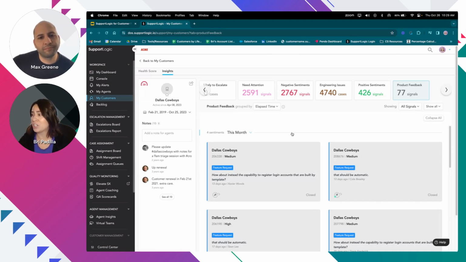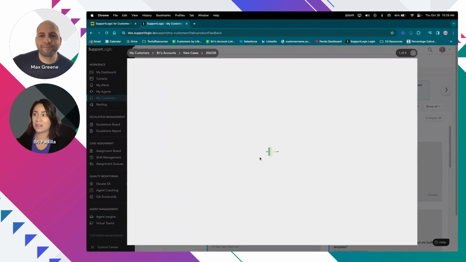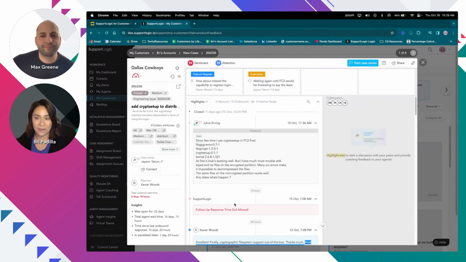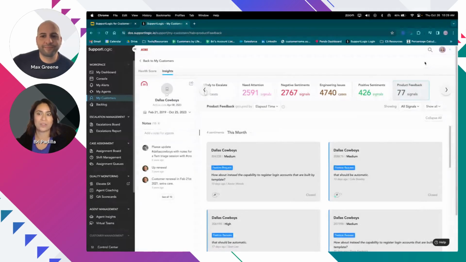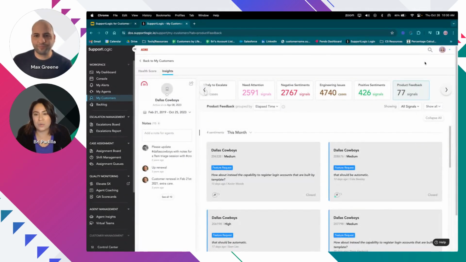And I really appreciate that SupportLogic actually just gives it to me here in an easy click. I'm able to just browse through that, understand where things are. Once I click into the product feedback tab, I can actually open the case itself and read through it if I need to get a deeper understanding of why this customer opened this feature request. How is it valuable to them? And what can we do to get this in front of the right teams for development?